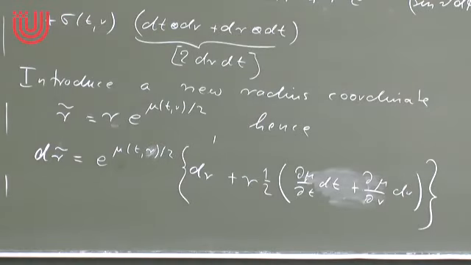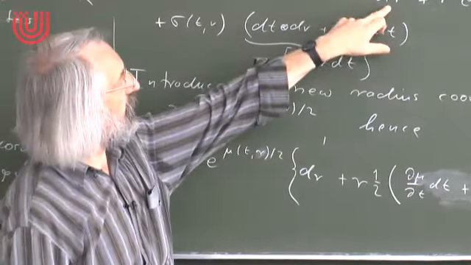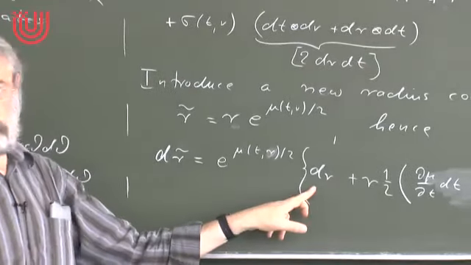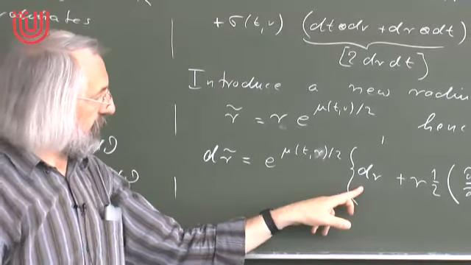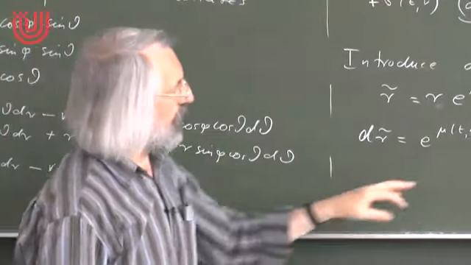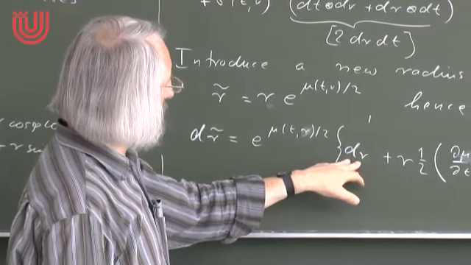And now if I want to rewrite everything in my metric in terms of the new coordinate, so if I want to replace my old coordinate r by the new coordinate, then I have to replace the dr here. So this requires solving this equation for dr. And there's a subtlety. This is glossed over in several books. But actually there are a few subtle examples where it does play a role.